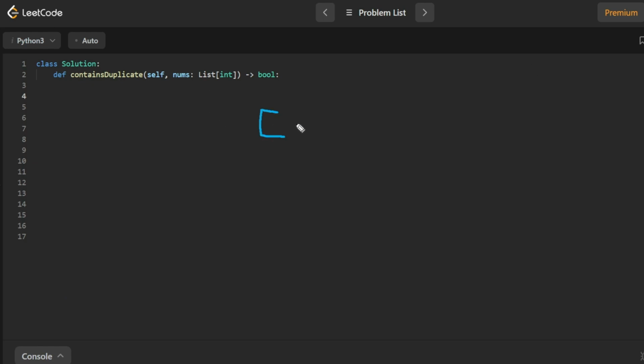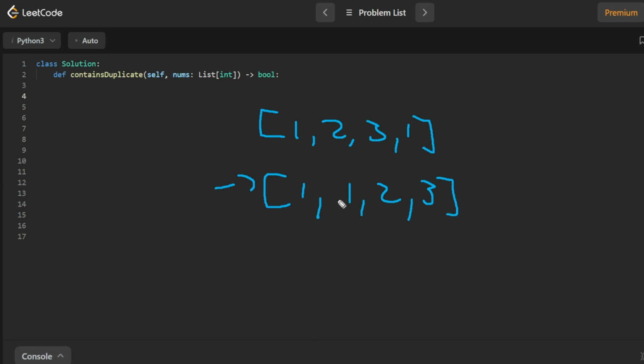So imagine we have an array like so, 1, 2, 3, 1. If we sort the array, you'll notice something happens. If we sort the array from least to greatest, we now have an array that looks like this, 1, 1, 2, 3. Now you'll notice it's very easy to find duplicates now that it's sorted. So we can use this in our algorithm to help us find the solution if we sort the array first. Every number that has the same value as a number next to it will be a duplicate. So therefore we can return true if we sort the array and then we find that the number next to another number has the same value. So that's going to be our basic solution.